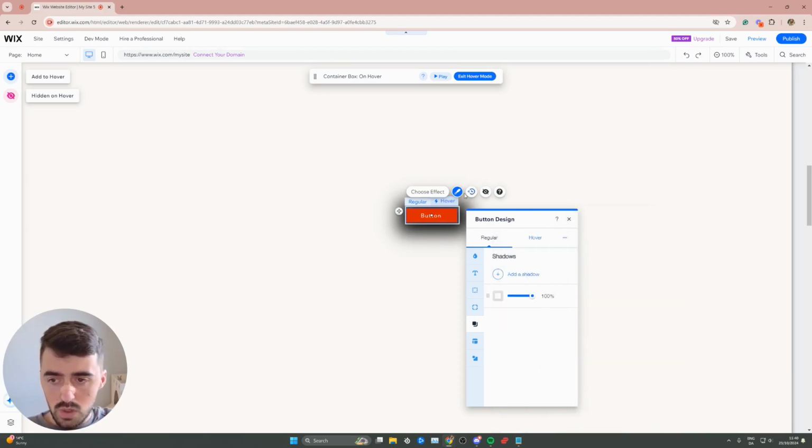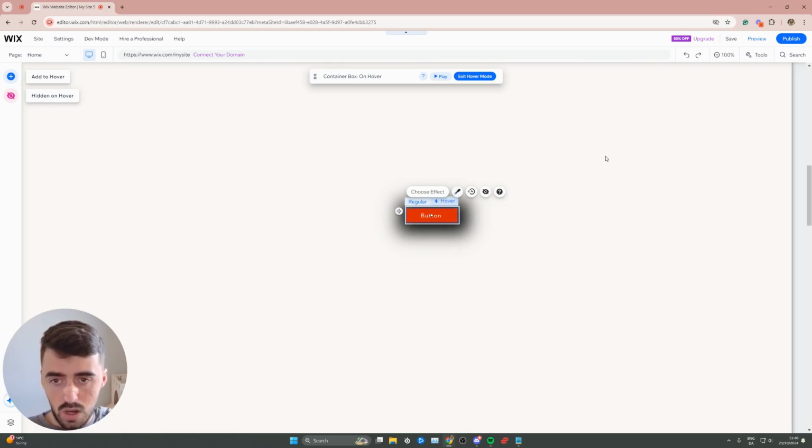Now, when it comes to the actual design, click on this, and then this list here may look a little bit different if you don't have a button. Let's say using text, it will look slightly different for you. But anyway, they all have a shadow kind of like effect. And if they don't, then you can't add shadow, unfortunately. But whether you're using a button, text, an image, a video, or a shape, a box, they all have shadow. So click out of this and then go away from this.